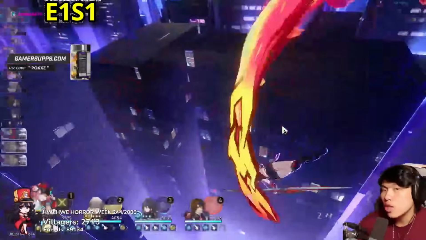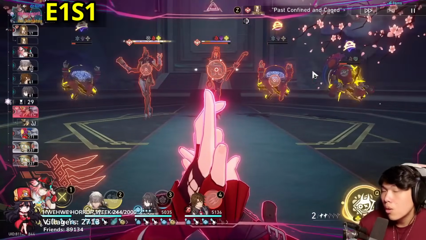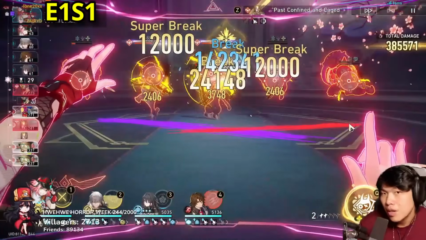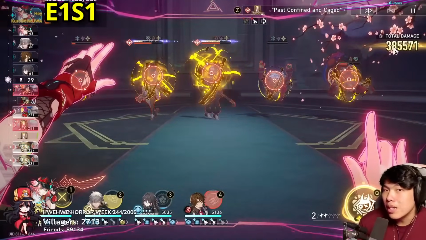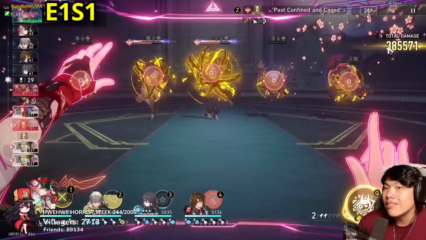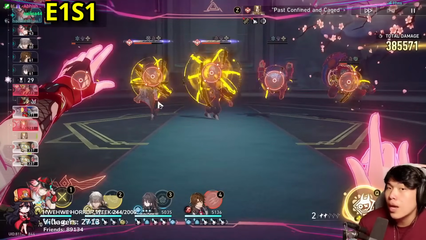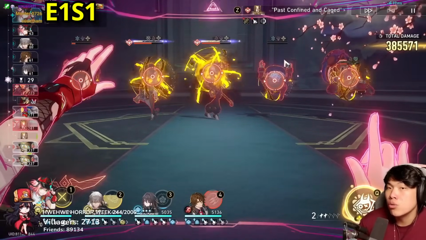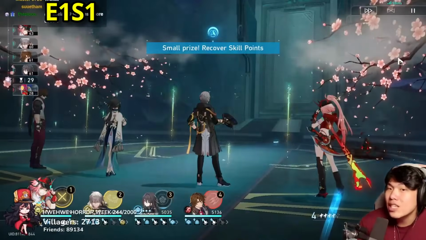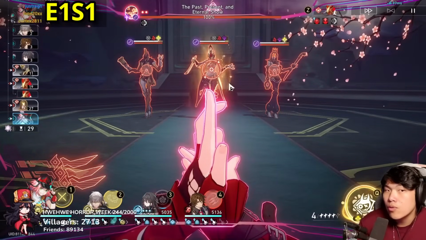E1's additional damage. I'm not sure if anyone knows. Chat, does anyone remember how much damage this was? 1.4. Alright. The last hit will be the biggest hit, because the super break damage only kicks in at the last proc. So these first two, you might not see too much, but the last proc is the one where it combines and calculates all of the super break damage. Alright, so... 1.64 million.